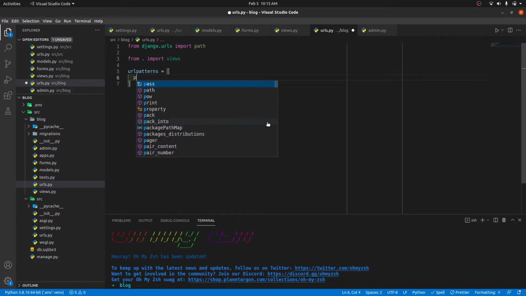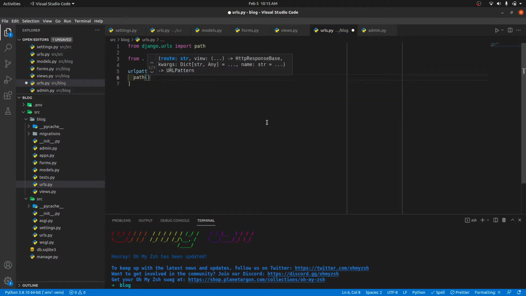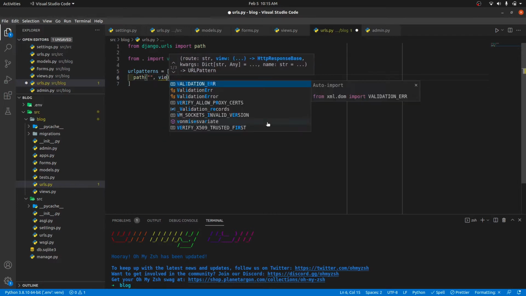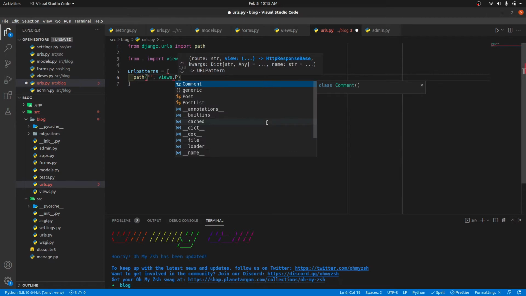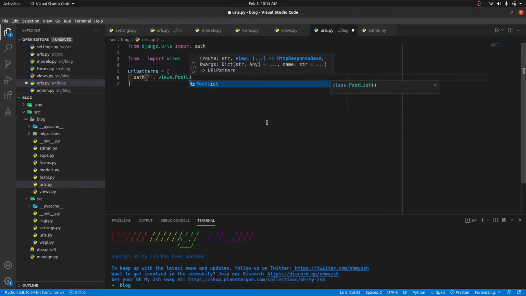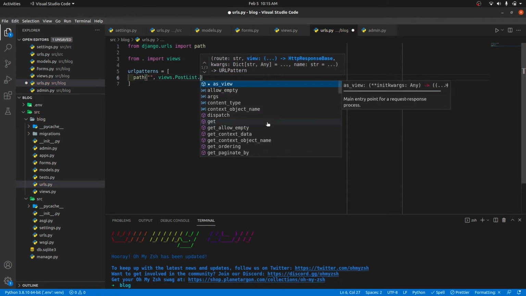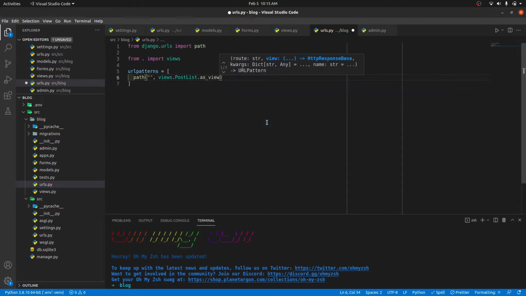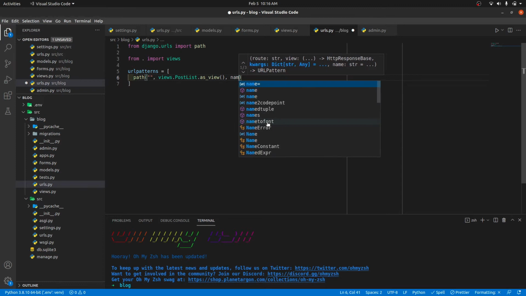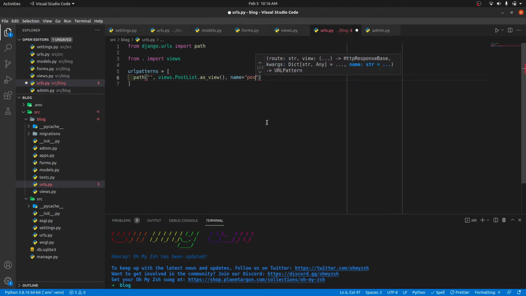And this will have the first path. I'll give it a blank path, and I'll pass views.PostList, because that's what we created just now. And since it is a class view, we have to pass it as_view. And then I'll give it a name of post_list.